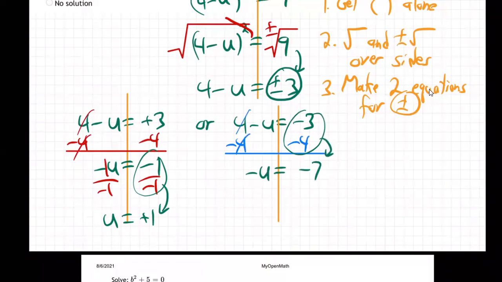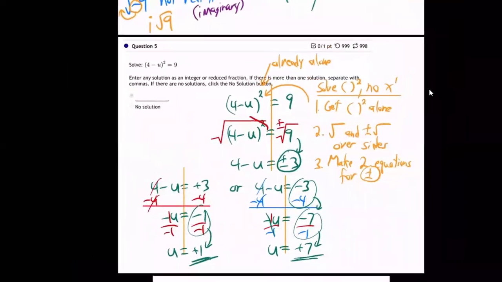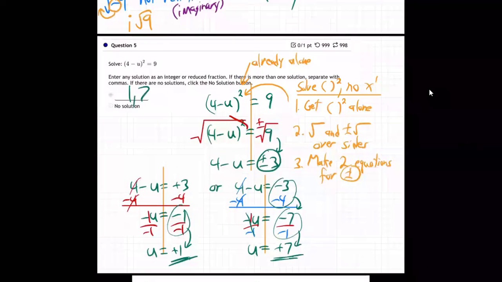And now, same thing. This is a -1 here, really. You've got to divide both sides by the -1. Cancels out. U's alone. Two negatives make positive. So there's our two answers. 1 and 7. So you type both those in with a comma. 1, comma 7. Either order, you can put the 7 first and then the 1. It doesn't really matter. But we've got two actual answers to the problem.